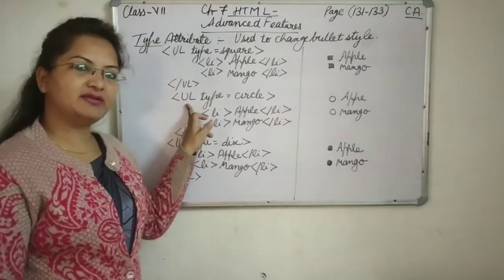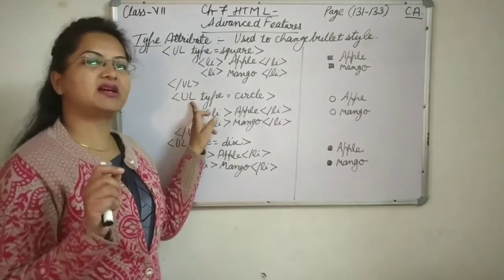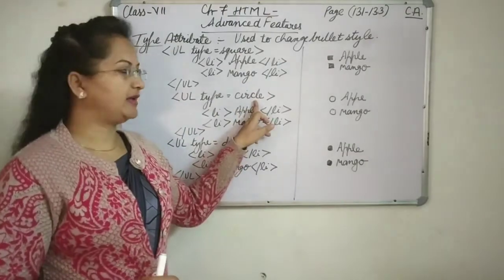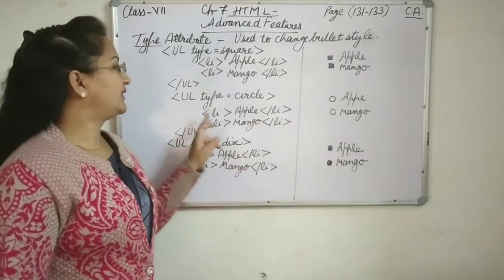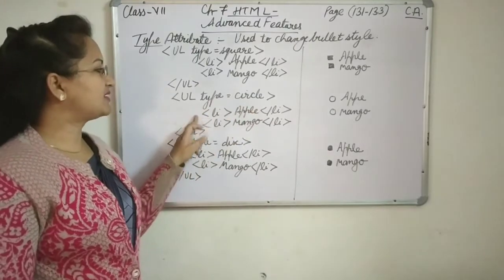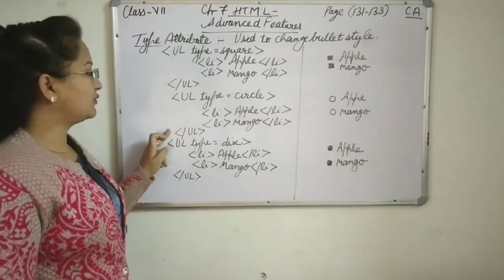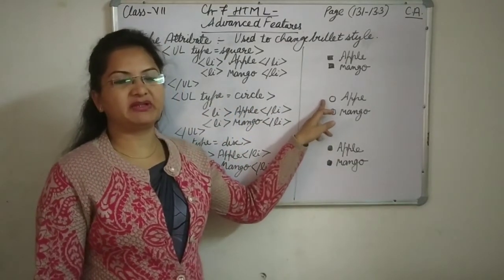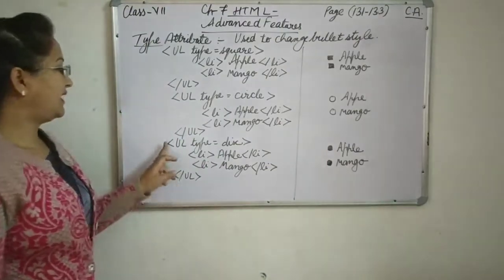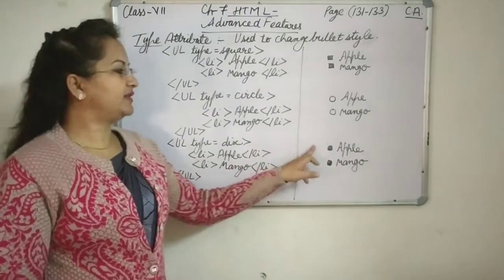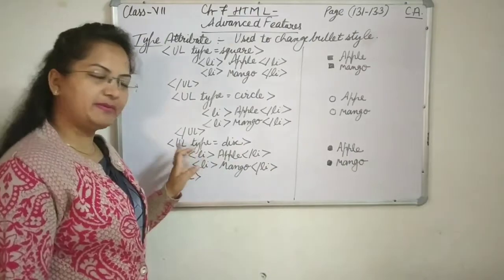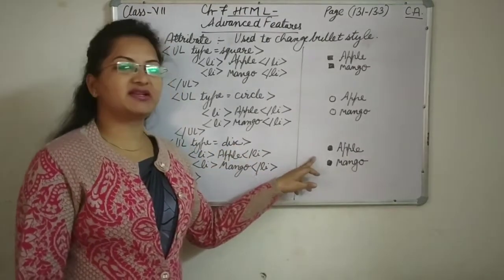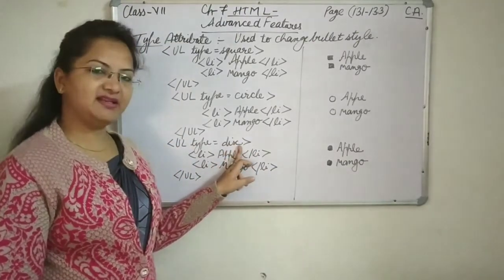Now start UL tag. Okay, this is opening UL tag, and in opening tag only you have to write the type attribute. After that you have to write circle. If you want this type of circle, then you can write circle over here, then mention the list items, and then close UL tag. If you write type circle in place of bullets, you will be able to see circles. Then, if you want the default, don't use type attribute. And if you want to use attribute, then you can mention disk in it. Okay, you have to write D-I-S-C, disk in it.